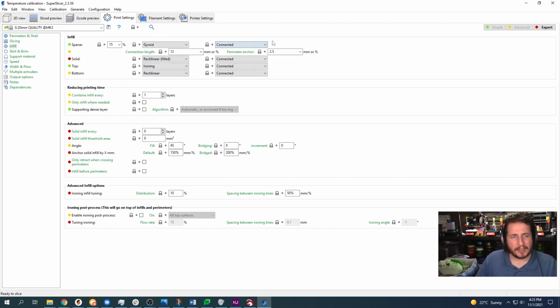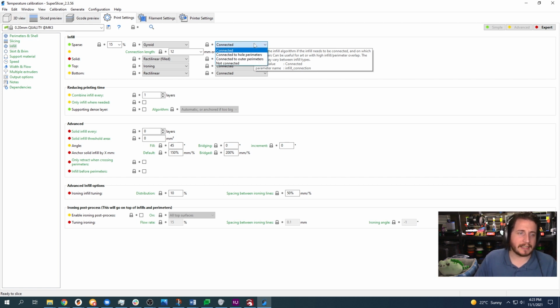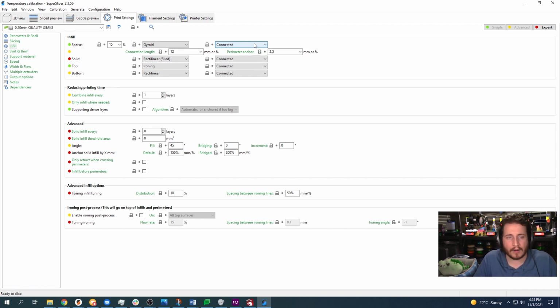And we have options for connected to whole perimeters, connected to outer perimeters, and not connected. And their explanation here says, give to the infill algorithm if the infill needs to be connected and on which perimeters. Can be useful for art or with high infill / perimeter overlap. The result may vary between infill types. But okay, I'm just gonna leave it connected. I don't really know where that would be useful, but sure.